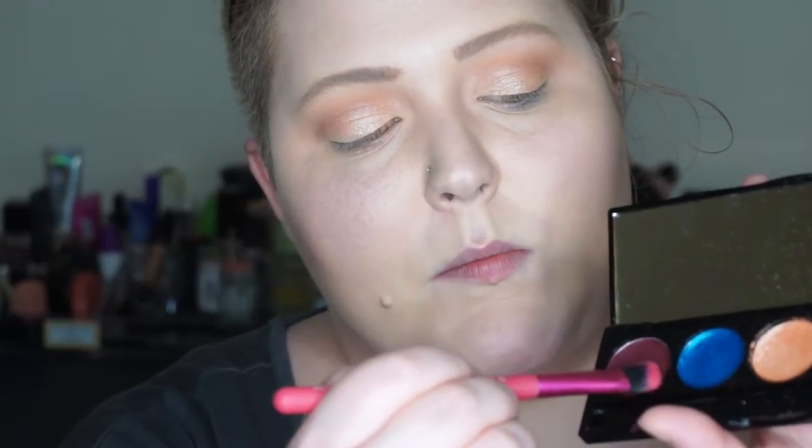Now, that was on the inner third of my lid. Now I'm going to go in with Sailor Mars. You guessed it. This is going to be like everyone's favorite color in this palette. It's that red shade that everybody is just dying over. So of course I have to use it, and I'm going to use a Royal & Langnickel medium eye shader brush. I got this in my Ipsy bag, but I think you can get these at Walmart if I'm not mistaken. I want to look into more of their brushes because I really like this. It's pink, it's cute, and it does a really good job. So I am just going to pick up a little bit of that red shade, tap off the excess, and see what happens.